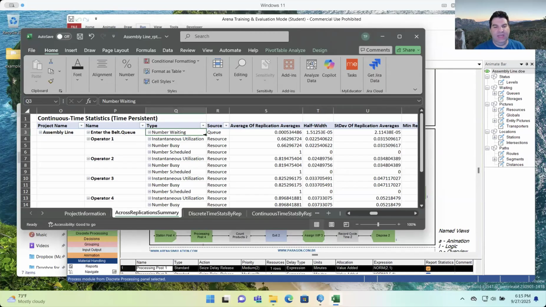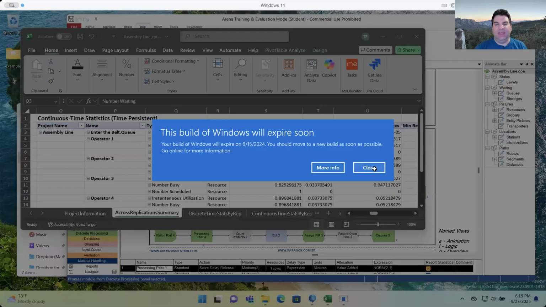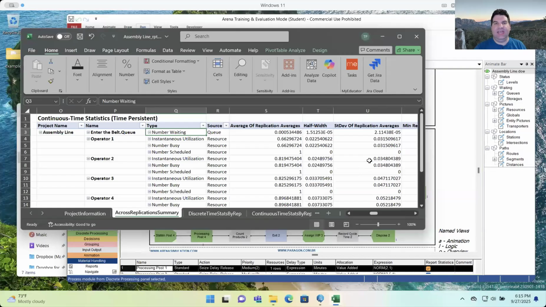So this number waiting here is saying, in this queue, what is the average of replication averages, where that replication average is a time average for that replication. So for every replication, they take the integral underneath the number waiting function. There's a number waiting for every single continuous time. Take the integral underneath that, and then you divide that by the duration, and you end up getting an average for the replication.